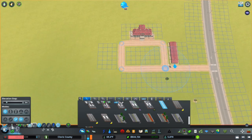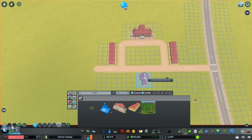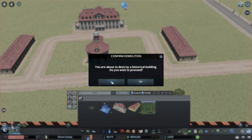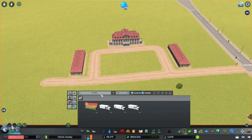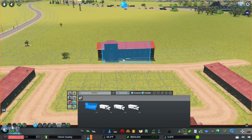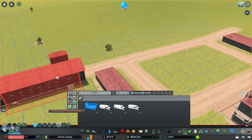And this one is actually going to need a road to connect to further. So let's continue this, and maybe we'll put some parking up there. These are our little support buildings. And now it does have this piece as well, but I don't really have any good way to incorporate this right now. So I think we're going to leave that out. But I do want to utilize this. And this one is, of course, going to center slightly differently. So maybe we'll put this over here.